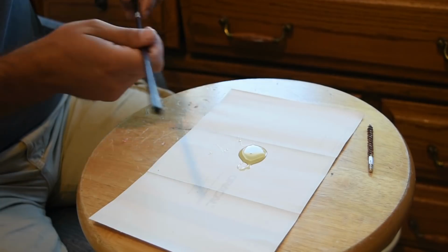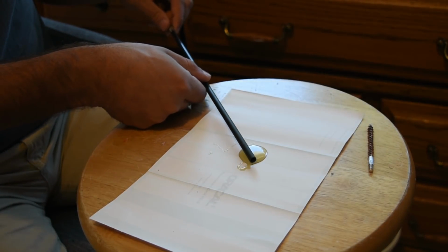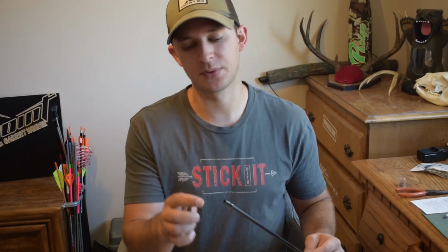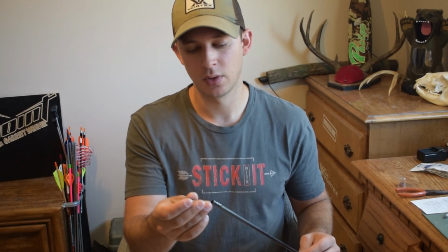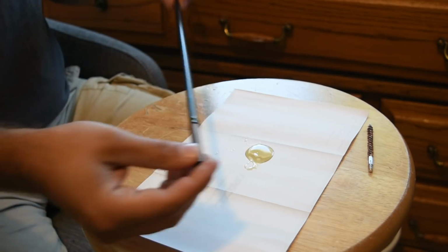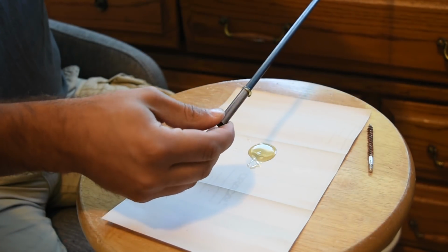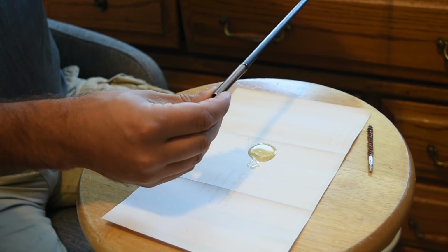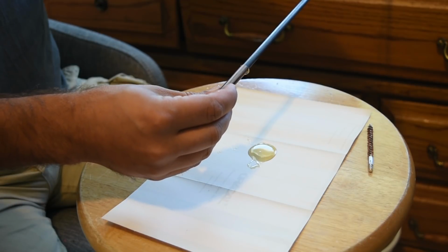Basically what you're doing here is putting a little bit on the edge of your arrow. I keep it away from the tip so I don't get it inside of the arrow. Then all I'm going to do is slide the footer over the end. Okay, and that's on there pretty darn well.